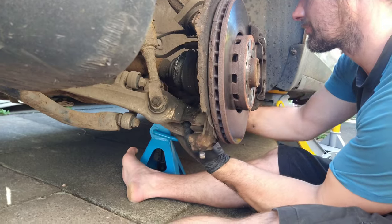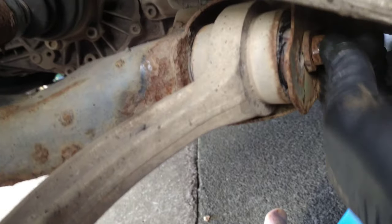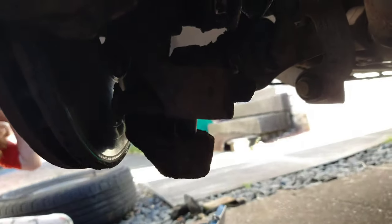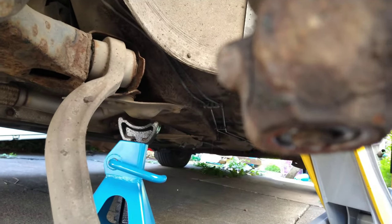I'm going to take this nut off and then loosen that arm, get it out of the way totally. The bolt's loose but not taken all the way out — I've just turned it enough that it's loose. Now I'm going to hit this with a hammer right there, and it should drop the wishbone — the control arm — down. The arm went through with the nut on top and swings down out of the way. Because of the weight of the hub, it's actually fallen down enough — it doesn't need to come all the way out. Now I should be able to get the drive shaft out.